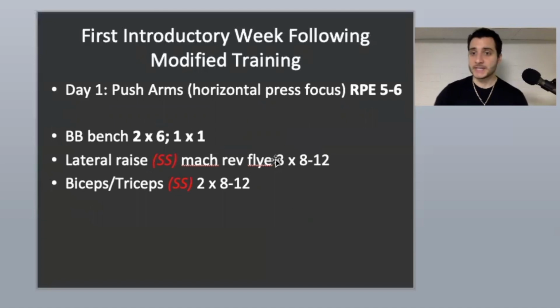Like we said, RPE 5 or 6. The barbell bench, we're doing 2 sets of 6, followed by that single. And the weight will be determined by the RPE, right? So I don't like going with percentages of what you were doing before because we're trying to find where you are now. And that's going to help us determine where we're going next.